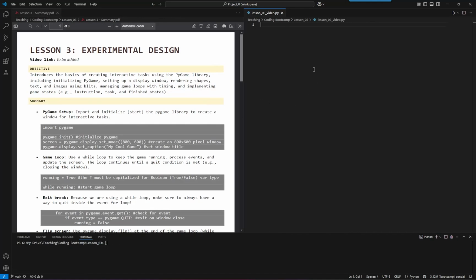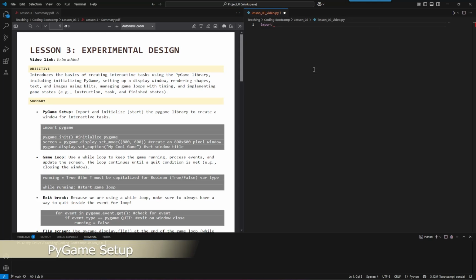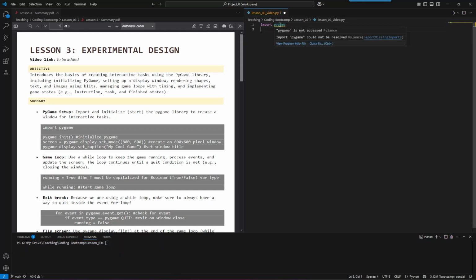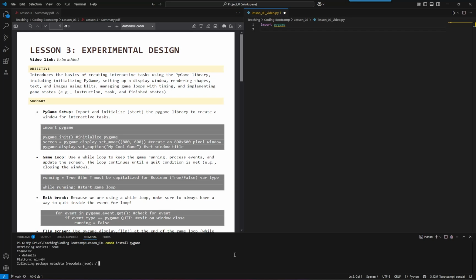Okay, so the first thing we need to do if we're going to use the PyGame library is import, just like we did with all of our other library packages. So we're going to do import pygame, and if you notice, it has this little saying it's not accessed. That's because I do not have it installed in this virtual environment. So I'm going to come here and I can do conda install pygame, and if you hit enter, then it will load through. Just give it just a minute, and as it does that, you'll be able to access PyGame. So while that's installing, we're going to go ahead and finish typing out some of our code.